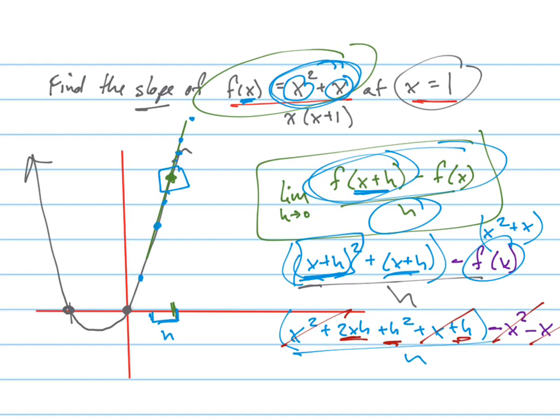So I can factor that H out, right? So I've got H times 2X plus H. Yeah, 2X plus H. Thank you very much. Yes, plus 1. Don't forget to hold that place there. Plus 1 all over H. So what's the limit as H goes to 0 of that? Well, these H's cancel out. And now I can just plug 0 in for that H. And I just get 2X plus 1.